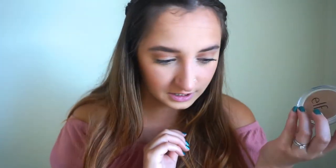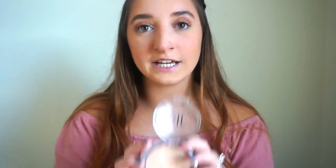I have another thing from ELF — of course, because it's so affordable and I really do like most of the products. I have the Sun Kiss Glow Bronzer. It's supposed to contour and highlight the skin for a gorgeous glow. But I would not use this as a bronzer — I tried to use it as a bronzer and it literally looked like I dipped my big bronzing brush into a nice beautiful gold highlight shade and just put it all over my face.